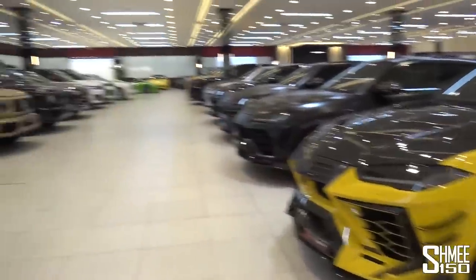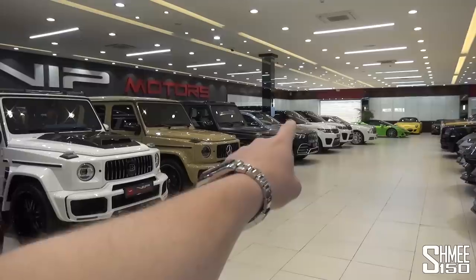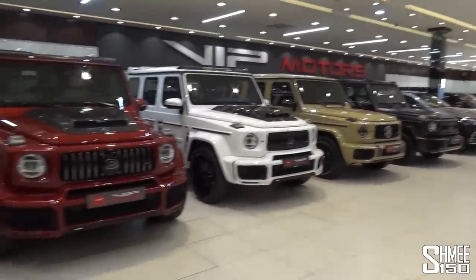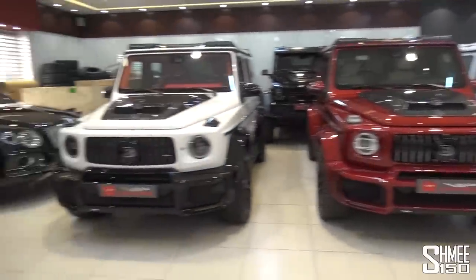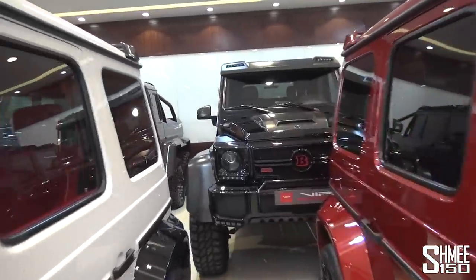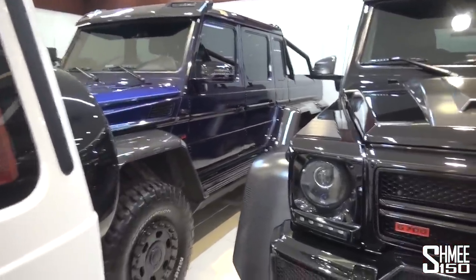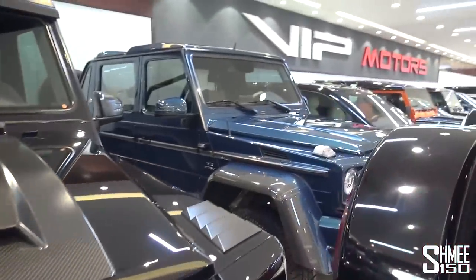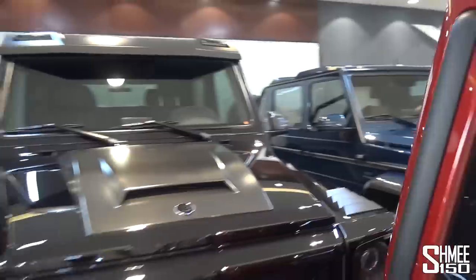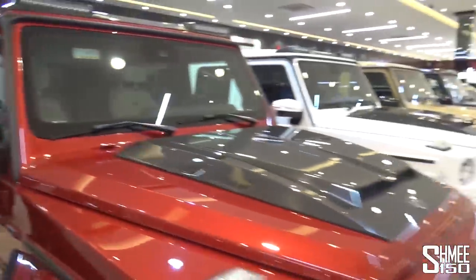But it's not just that — just look around here for a moment. Among the G63s we have a Haeffler GLE 63 there, Brabus G-Wagons here. I think this is a G800. At the back we have two Brabus AMG G63 6x6s — I love that in the mystic blue. We've got the G650 Maybach Landaulet as well. The lineup in this showroom is just phenomenal, but we have come to take a look at this.